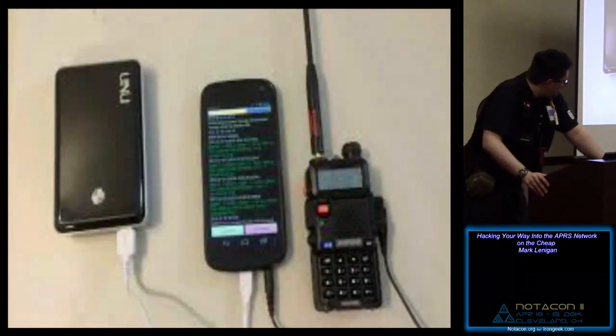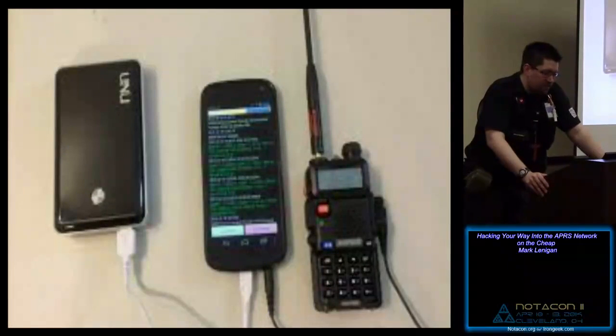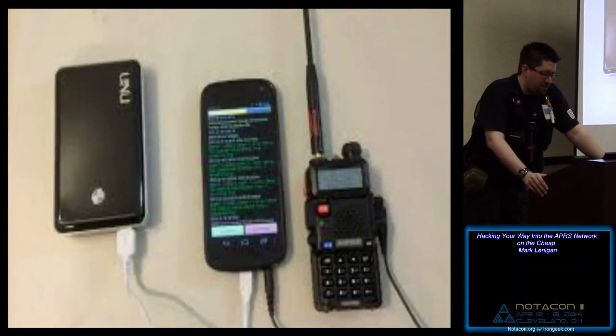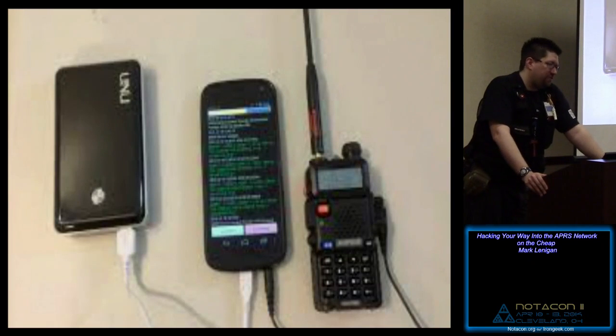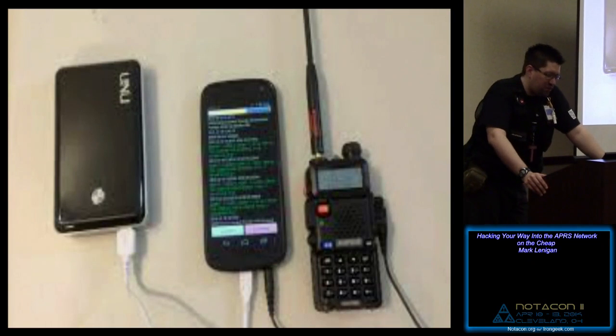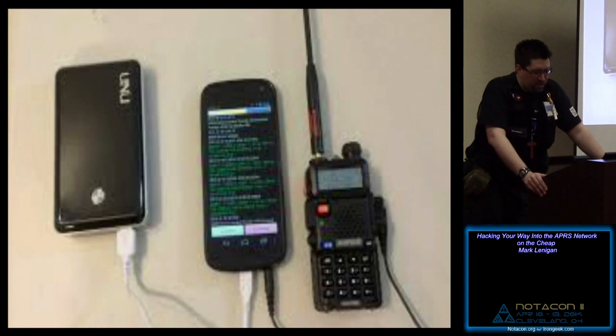And this is the setup. I used it as my first title slide there. So you can see the radio with the audio jack connected to the phone. And he wanted to see how far he could push this, so he connected an external battery, which is the other black box there, aside from the phone and the radio, and then mailed it from his parents' house around Cleveland. I think it might have been in Lakewood, I'm not sure. But he went to university in Indiana, so he mailed it to his dorm room in Indiana over spring break to see if, without controlling for orientation of the antenna or where the box was on the UPS truck, he could get packets from a $30 radio and a phone that was 2 years old. What?